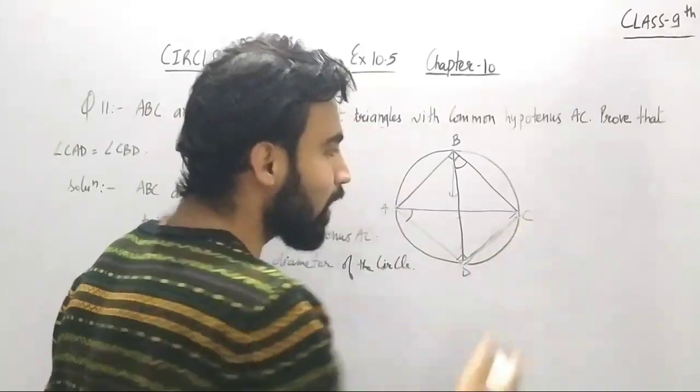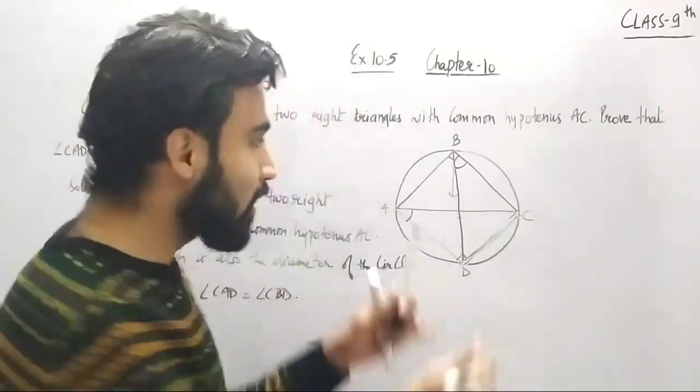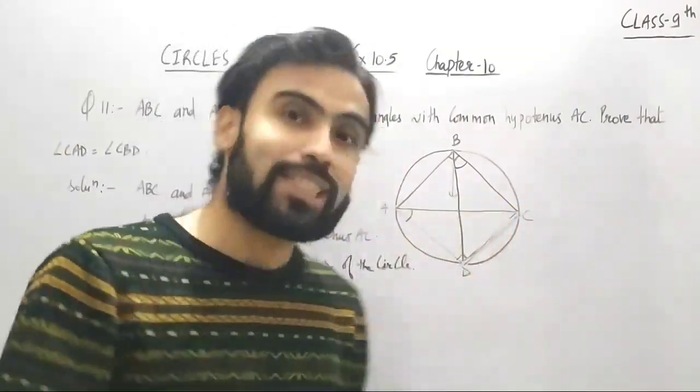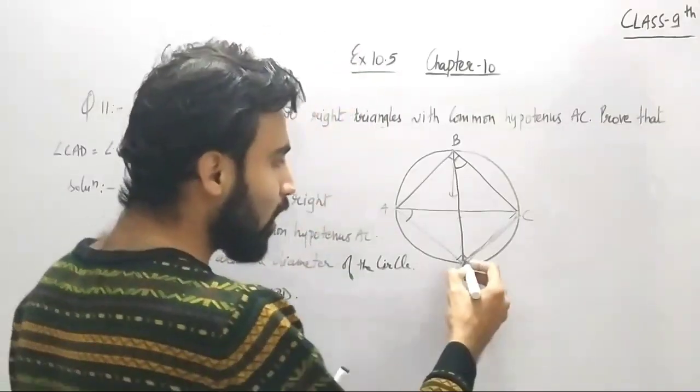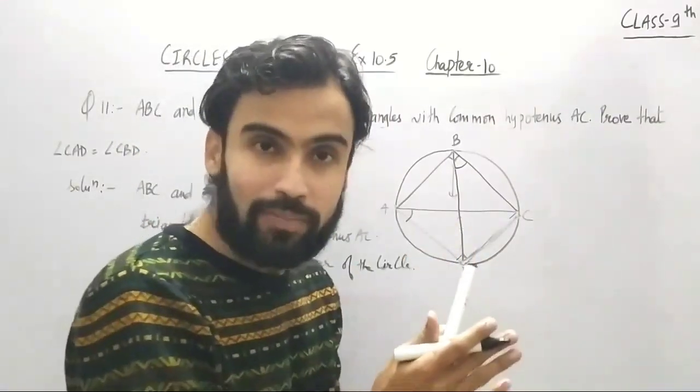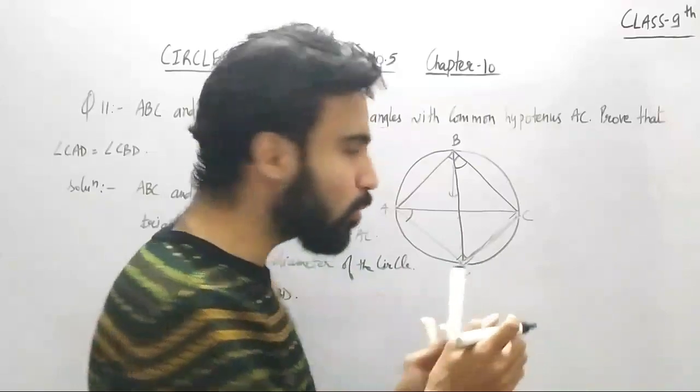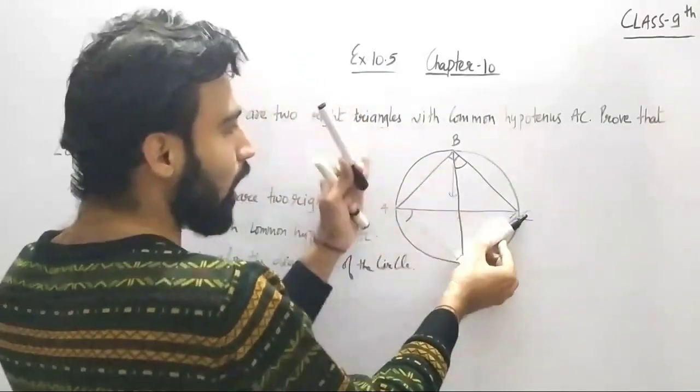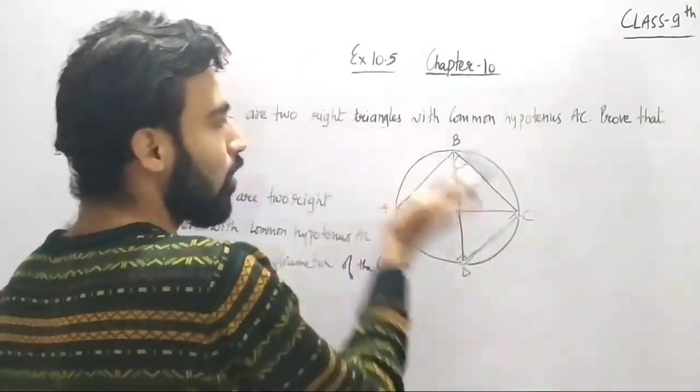Now हमें ये भी पता है कि ये जो कोड है, सेम सेगमेंट में क्या बनाएगी, सेम एंगल बनाएगी. Right, so angles in the same segment are equal, that is we know by the help of the theorem. So आप देख सकते हैं ये CD के सेम साइड पे दो पॉइंट्स जो हैं आ रहे हैं.